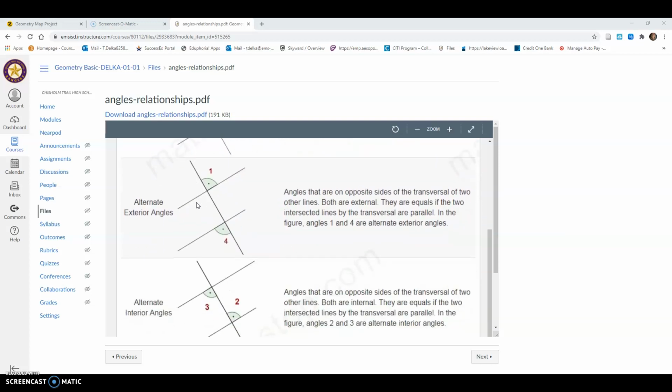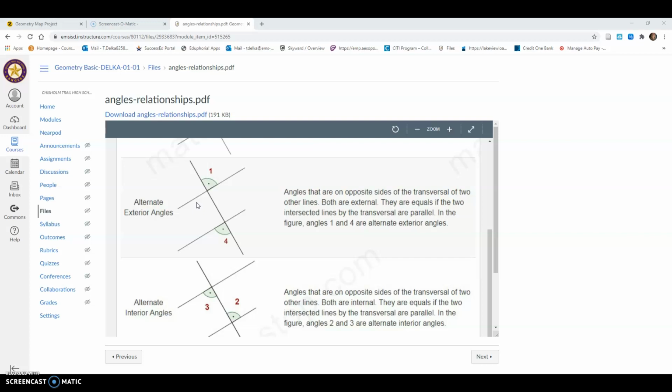Then we have alternate, and I want you to pay attention, alternate exterior angles. Exterior means outside, okay? So if I tell you, I want you to paint the exterior of your house, that does not mean the inside of your house. That's not your living room, that's not your bathroom. That's like all the things on the outside of the home, okay? Does that make sense? Same here. We have those two lines. Anything inside of the two lines is interior. Think of that as the house. Anything outside those two lines, those are called exterior.